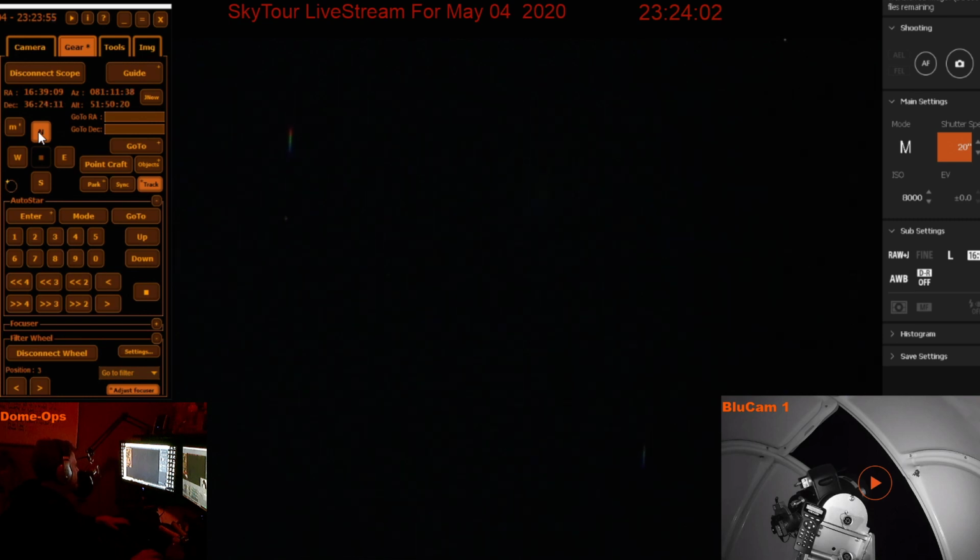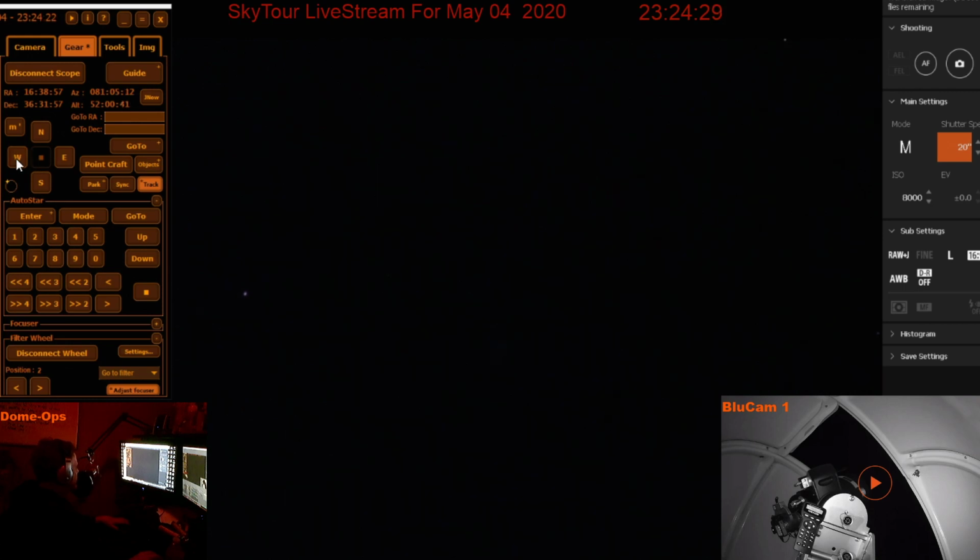Okay, so we're going to bring M13 back down into the view. All right, and move M13 a little bit toward the center again. And now let's go back and bring us to the next filter, which is this one. This is the filter that gives us the somewhat wider narrowband view.